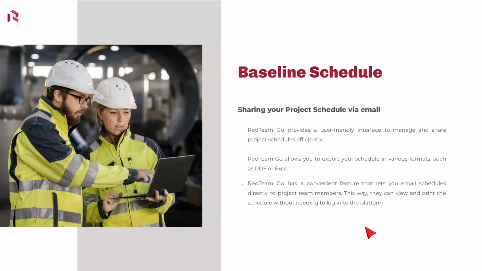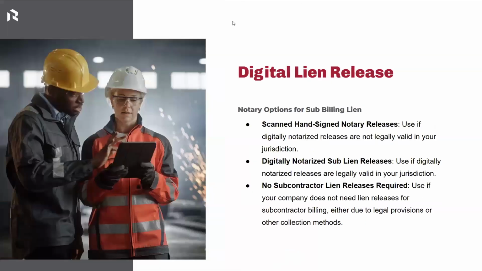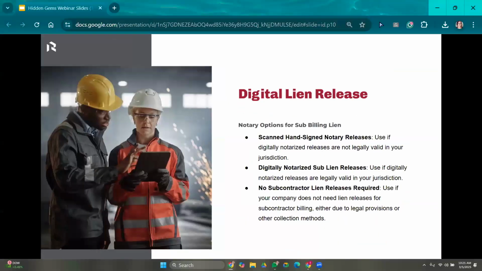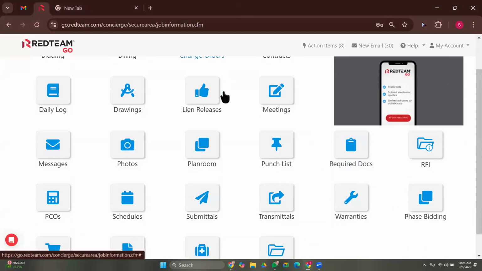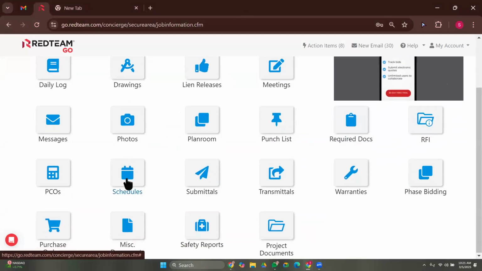So I'm going to show this to all of you. Let me get out of here and we'll get started. Okay, so right now, just to show you, if my subcontractors were to log in to RedTeam Go, this is their portal. From here they do have their schedules tab.